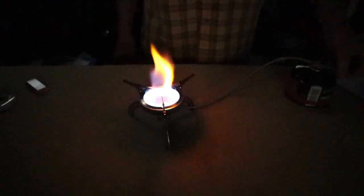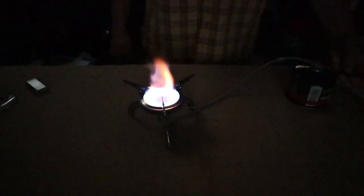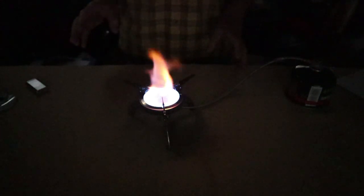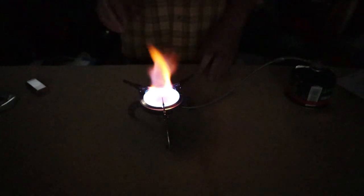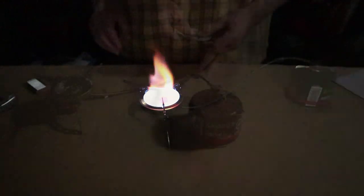Now you should be able to see the turbo effect. As I turn it up, it gets more intense, but it's not very noisy — not as noisy as some stoves can be. You can start to see the tips of the pot stand starting to heat up as they would; that's where the yellow is coming from. It's actually coming off of the stainless steel from the heat of the flame.